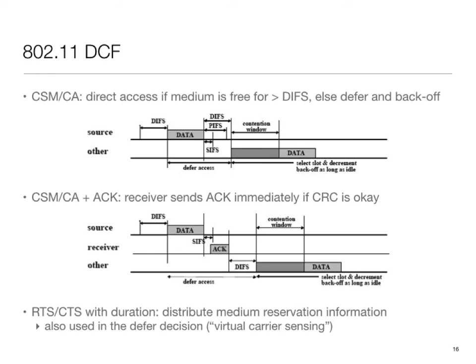Would the contention window be different for the other senders? Pictorially I'm not able to convey it very cleanly, but basically what happens is the contention window is a number, and you say I have that many slots, n slots, and you toss a coin, select a random number between that, and then you select that slot, and you will say I will transmit in that slot. But if someone beats me to it, then again I have to wait. So the contention window is basically the coin flip. Yeah, it's a random delay.